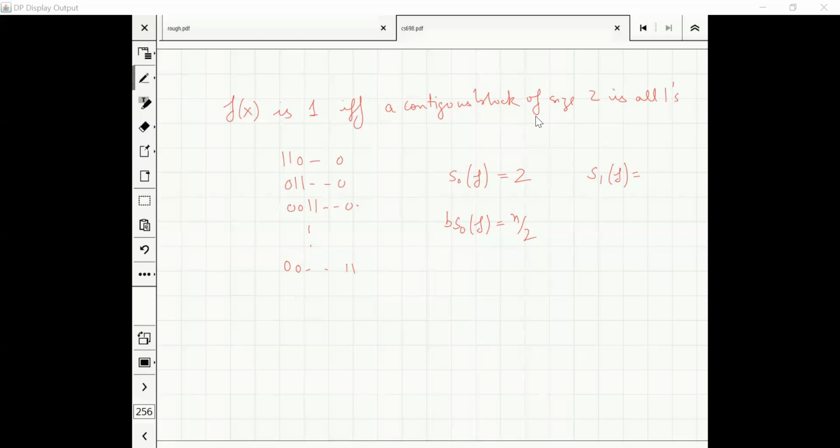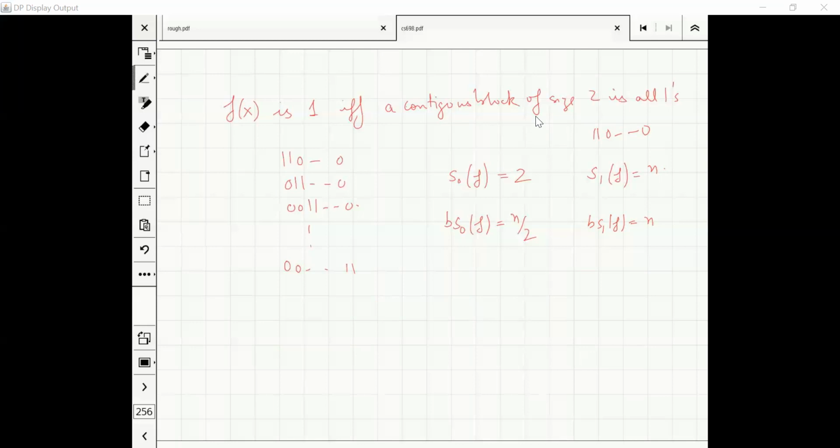On any input with contiguous, let's say 1, 1, 0 and all zeros. No, just take all ones, no? Oh, wait, what am I saying? No. Yeah, sorry. If I take this, then if I change anything, each bit is sensitive. Then this is N. What is BS1 of F? N, because it is greater than or equal to S1F, and it cannot be more than N, right? So, okay, we achieved our goal partially.